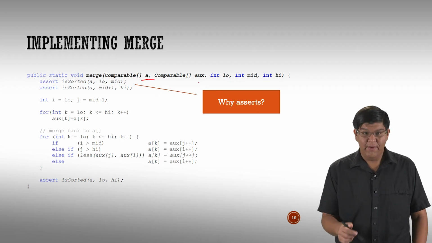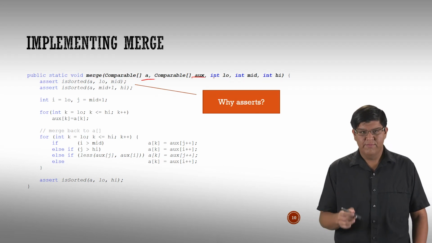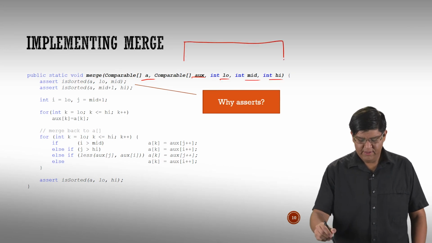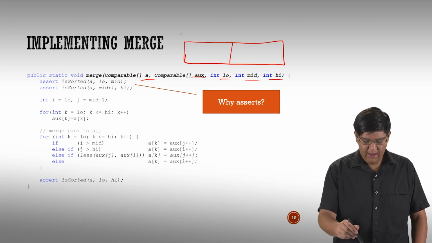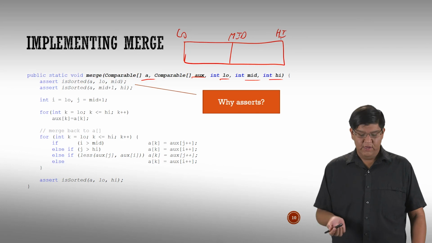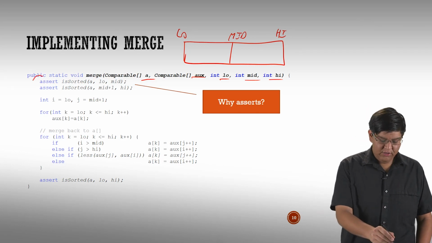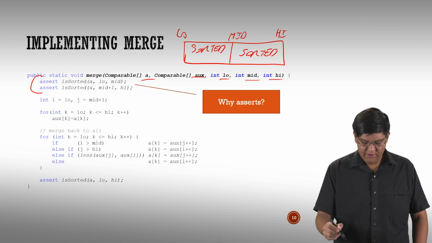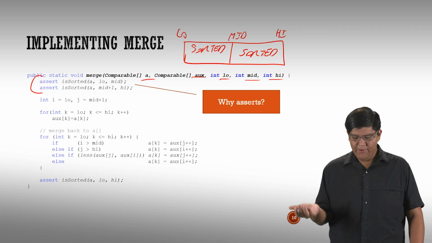Basically, I have to have my A, the array I want to sort, an auxiliary array to do some temporary work in, and then a low point, midpoint, and a high point. And we said before that this is the equivalent of saying I have an array like this, and I have these different designations for parts of it that I want to deal with. And the assumption around this algorithm, and you can actually see it on the first 2 lines even, is that these 2 parts are sorted. So whatever data I have here, it must be sorted. Otherwise, this algorithm for merging will not work.